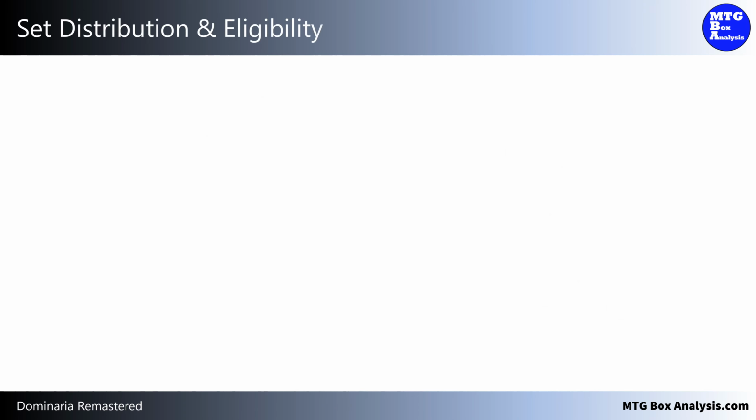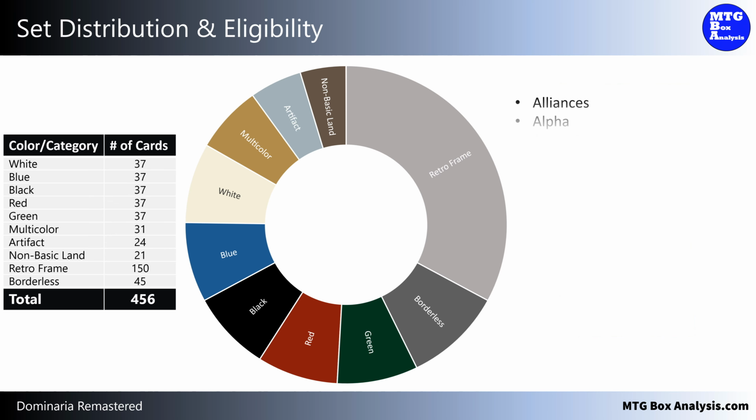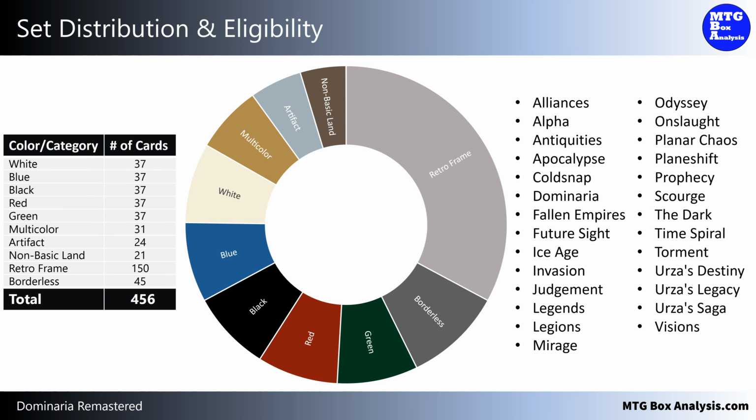The Dominaria Remastered set contains a total of 456 cards. Every single card is a reprint from Magic's history. More specifically, they're reprints from 27 sets that took place on Dominaria. The main set consists of 261 cards, and of those, 150 are available in retro frame, and 45 of those are available in borderless with new artwork.